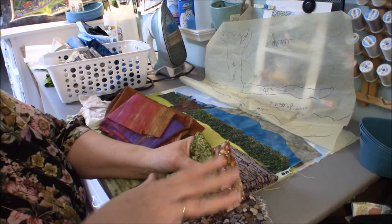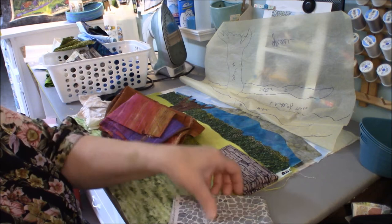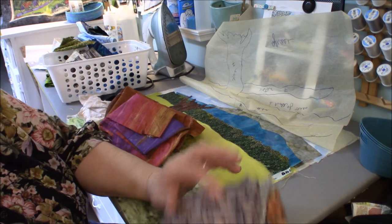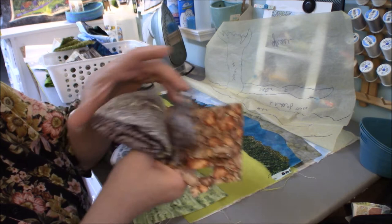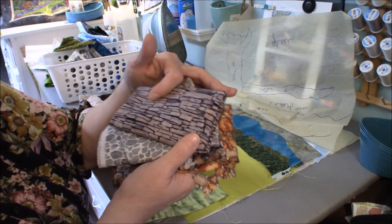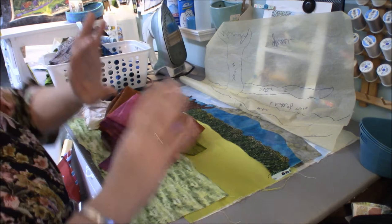So anyway, what I did is I pulled out some of my stones. This is really good if you want to make a wall or a post, but I'm kind of leaning towards this. Did you see that one? But I'm kind of leaning towards this. This bothers me because it's so white around it, so it doesn't look realistic enough, I think. But this is just kind of subtle and it's there. This would be a wonderful foundation for a barn, wouldn't it? I mean, that's great. So I'm going to do a fence and maybe some stones.